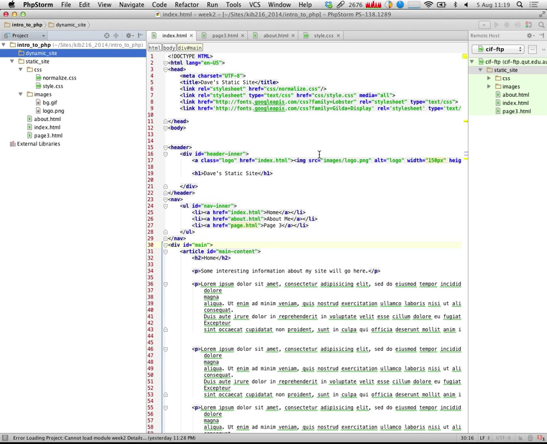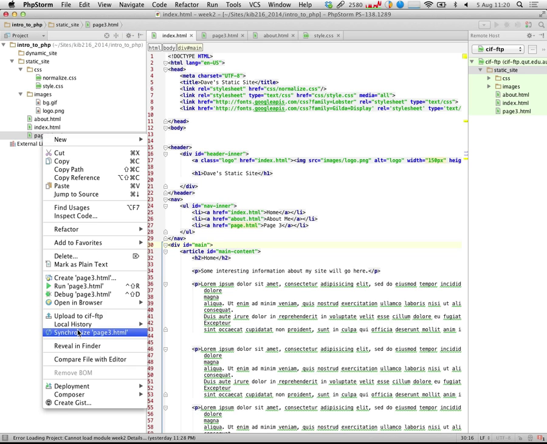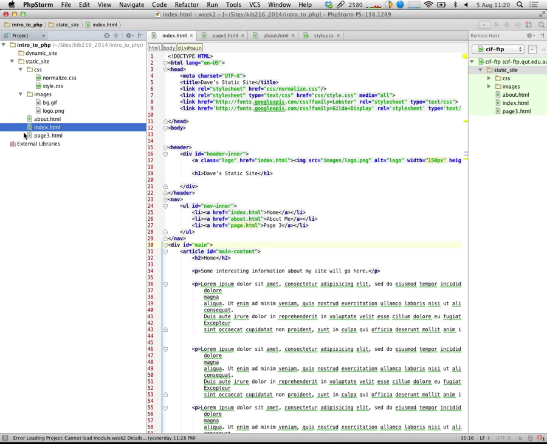actually start off with my static website. So a lot of the time, what you will do is you'll design the templates, or the template, if your site has one template, of your page as a static page, because it's easier to design, it's easier to get the design working as a static page. So what I would normally do is I would have just started with one page, maybe the home page, got that working as a static page, and then gotten rid of, or not bothered with these other 2 pages. Okay, but just started with the index.